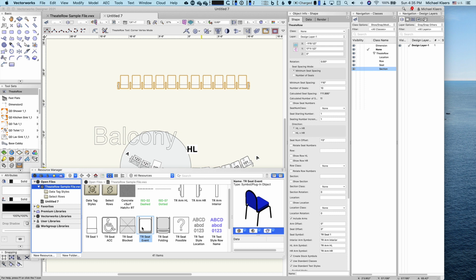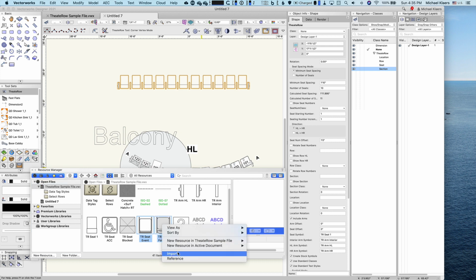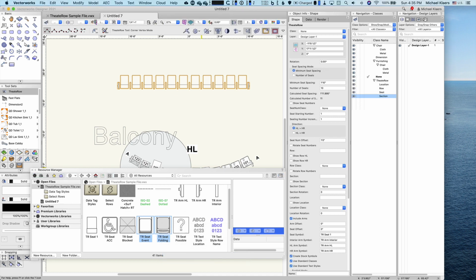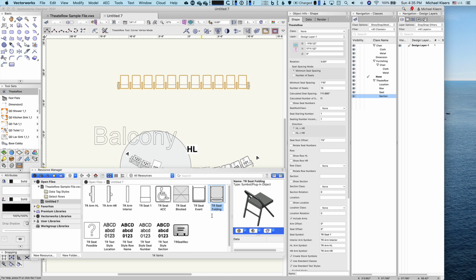Here we go. We got these folding chairs, event chairs. Let's import those. And so I can just use that. So just tr seat folding.